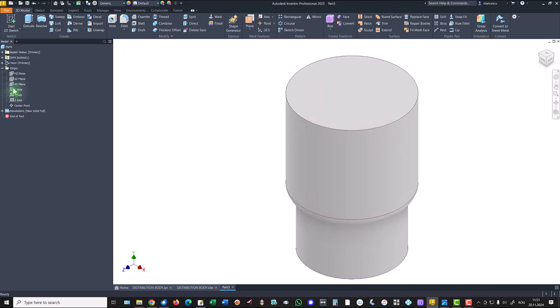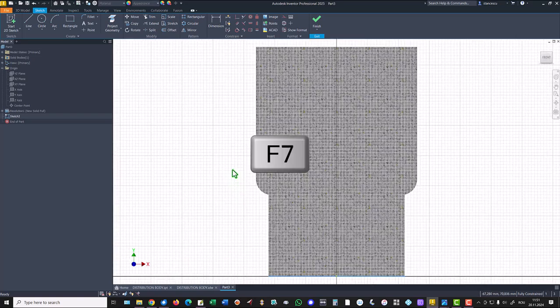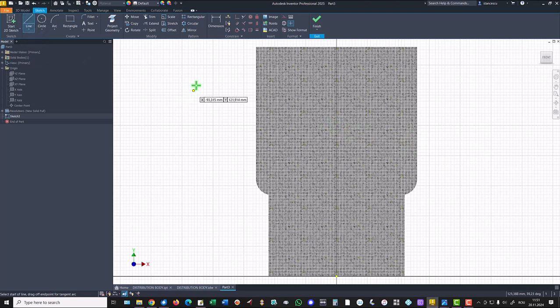I use the plane XY, F7, and I draw lines, as you can see.